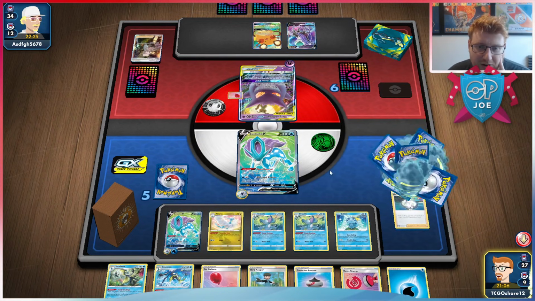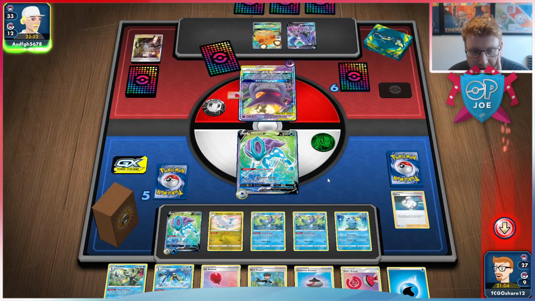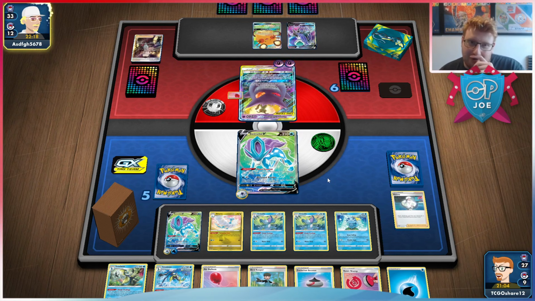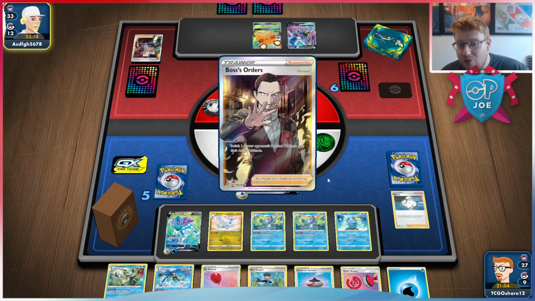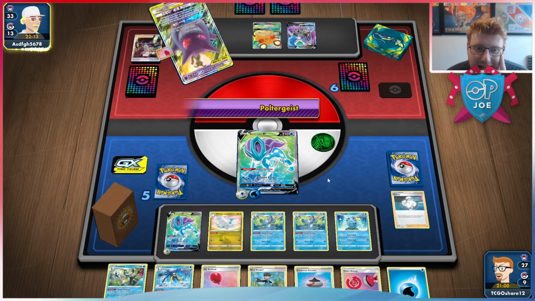I'll pop that to the top. And we'll just pass. So he may think I drew... So it's like that whole Zacian thing, right? Where you Intrepid Sword because you're already doing so much damage that you take a KO. So he may think that. Yeah, he actually does think that.